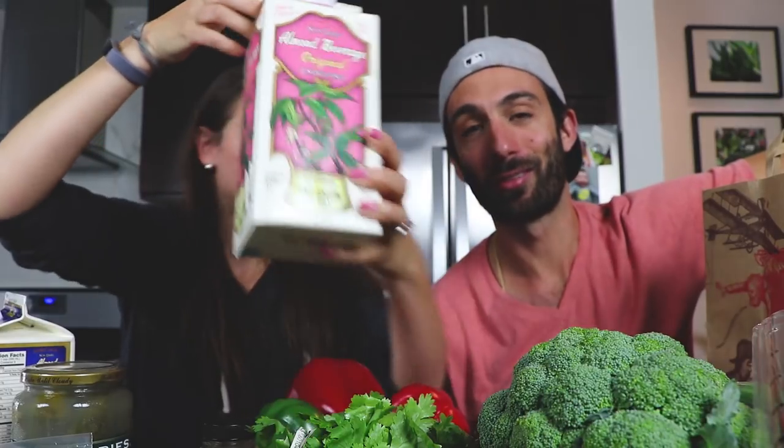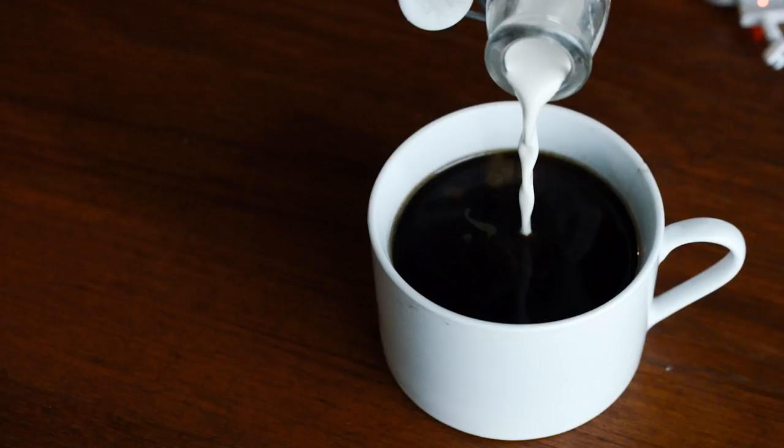My turn. Almond milk, a staple. Vanilla and plain, both unsweetened. This is another thing that you can make homemade, that we've made homemade. It's so much better homemade. And we have no excuse sometimes for buying it. Time. Yeah, it's so much better homemade. Coffee, whole bean coffee, because fresh ground coffee is the best.